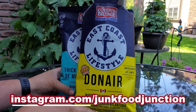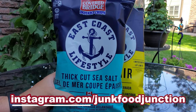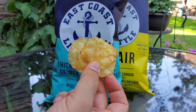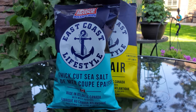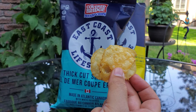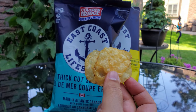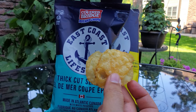I'm going to have to share some of these chips with my donair-loving friends — they are really going to love these. I'm going to crack open the thick cut sea salt ones that we reviewed last December, so you can see what those are all about too. Coming in at nine percent sodium, this is what the thick sea salt East Coast Lifestyle chips look like. Quick sniff test — oh yeah, you get that original white potato. It's such a fresh smelling kettle cooked chip, and I love that these are low salt.